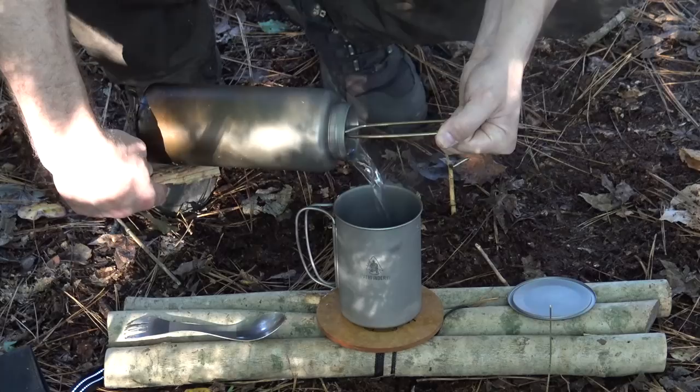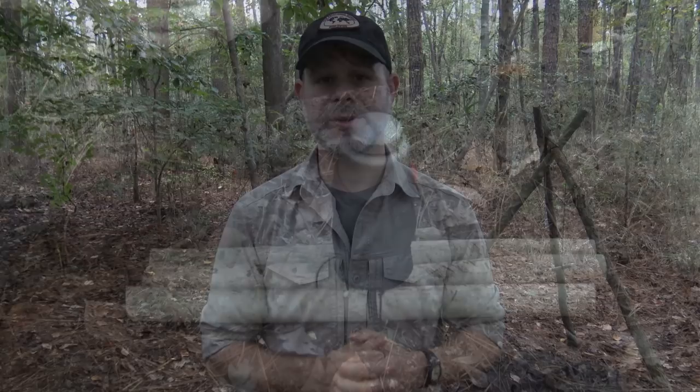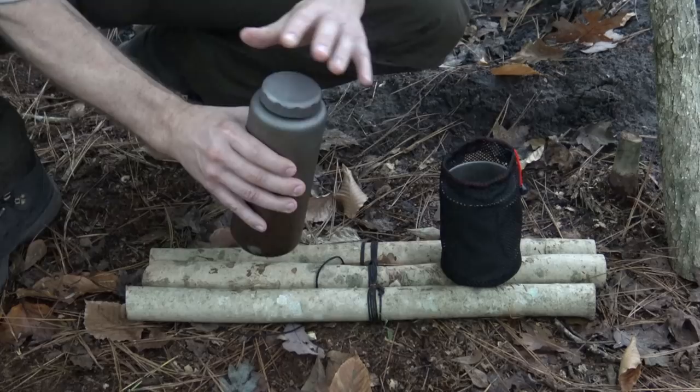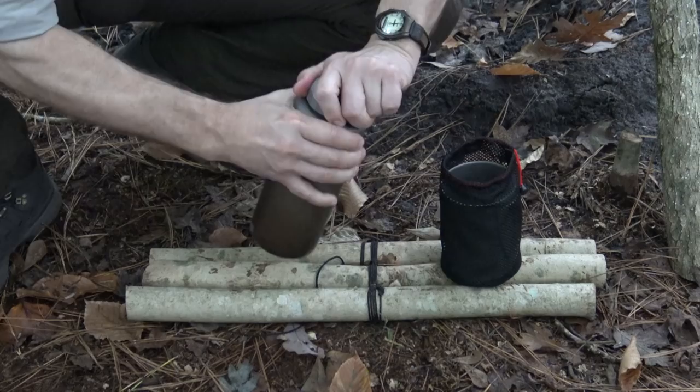One drawback is that titanium absolutely costs more than stainless steel and aluminum cook gear, because it's a very desirable material with a lot of good properties. Titanium is just a more expensive material. With all that said, let's take a look at the individual pieces of the titanium line releasing on October 30th. This here is the new titanium bottle — it's 1050 milliliters, comes with a full titanium cap. I've carried this around a lot and it is definitely leak-proof; I have not had one drop leak out.